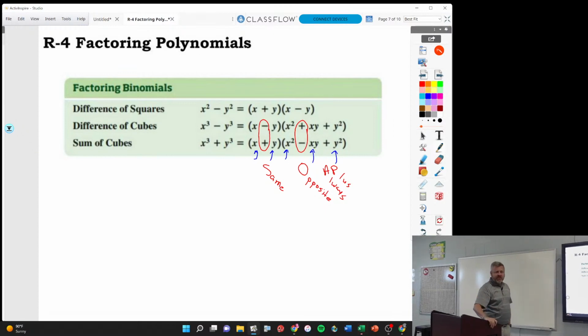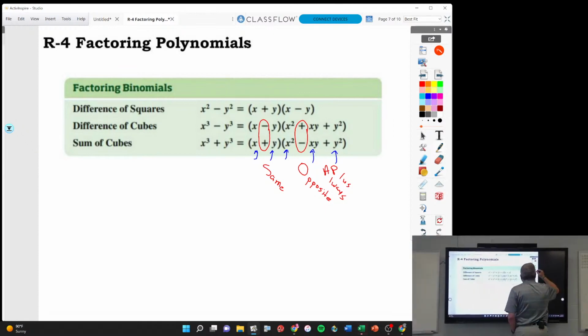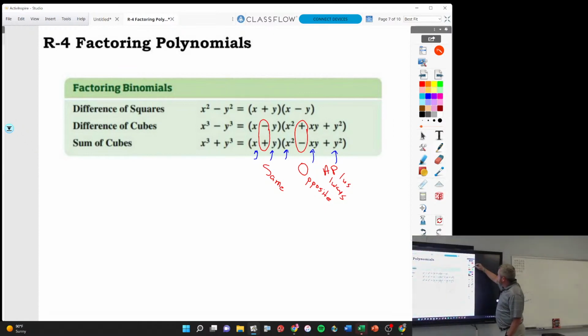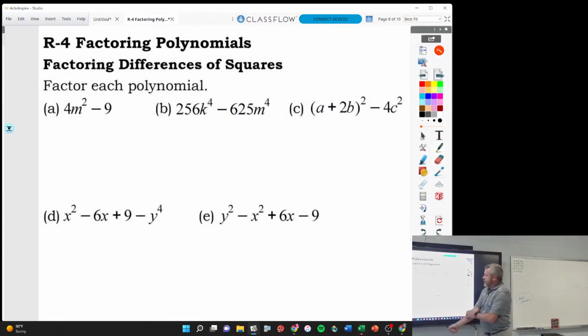Let me go ahead and throw this out here. Any test that we take in this class, you're going to be able to use your calculator. You're also going to be able to use a cheat sheet. And a cheat sheet consists of a standard 8.5 by 11 sheet of paper, and you can write anything you want on both sides of that paper. All right? So things like this, if it's going to be beneficial to you to write this on your cheat sheet for that test, go ahead and write it down. I don't expect you to have all this memorized. It helps if you have it memorized. You can work faster. You only have a certain amount of time to take a test, but you can make a cheat sheet.